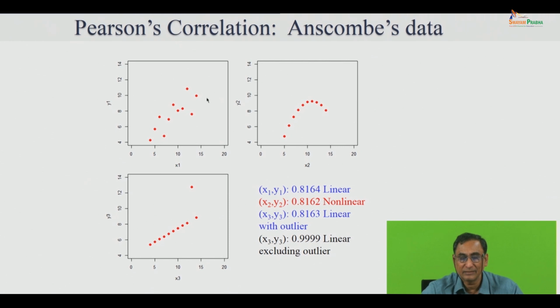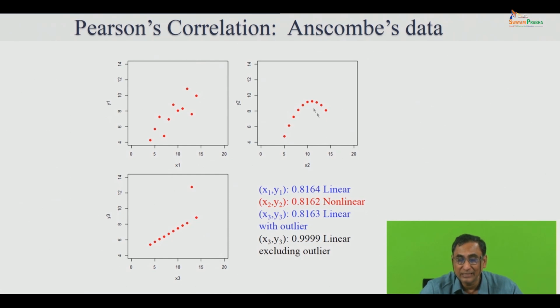So, if I compute Pearson's correlation coefficient for each of these data sets, we find that it is identical. It does not matter whether you apply it to the first data set or the second data set or the third data set. In fact, the fourth data set has no relationship between x and y, and it turns out they have the same correlation coefficient. So, what it seems to indicate is that if we apply the Pearson's correlation and we find a high correlation coefficient close to 1 in this case, you can't immediately conclude there is a linear relationship.